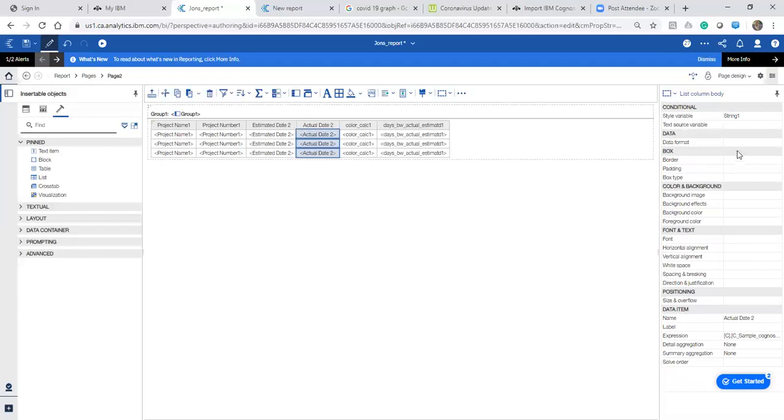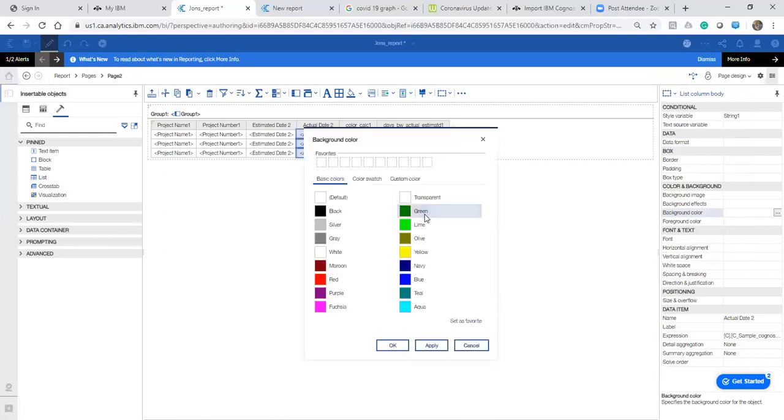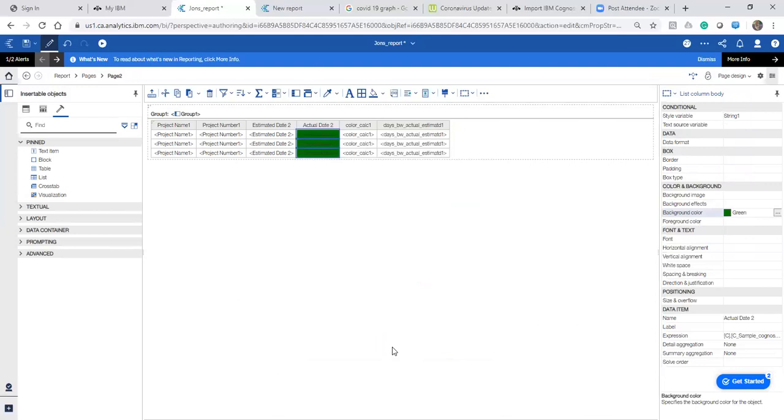When I press OK, all these options will be displayed to me. Since I have selected green here, I will apply the background color as green. So I'll select green.